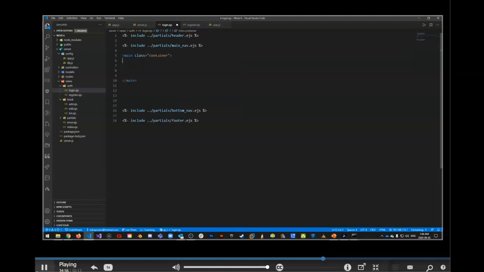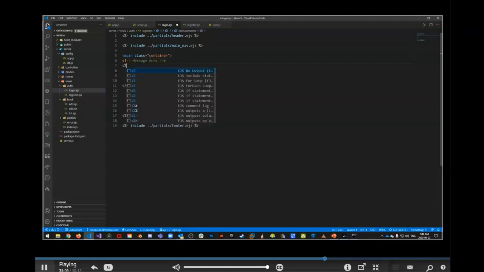All right, so let's do the next part. We want a little message area. So in here, this is going to be our message area, where we're going to say you failed to authenticate or whatever. We're going to run a little if statement.